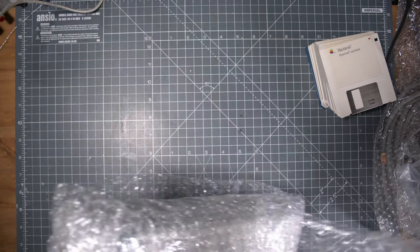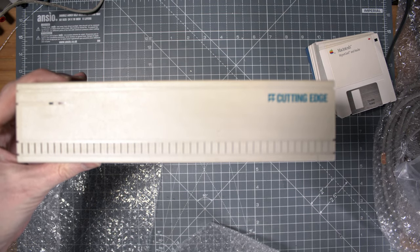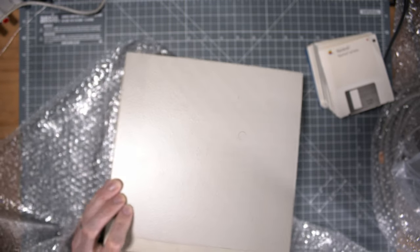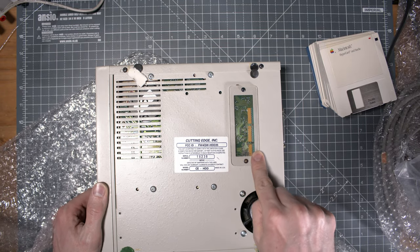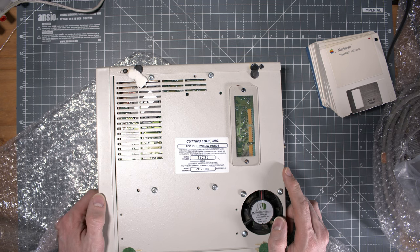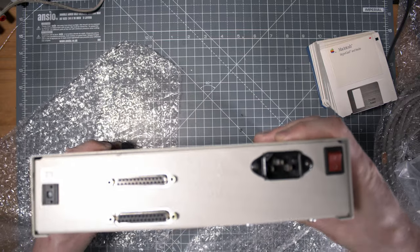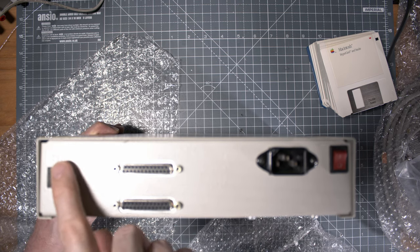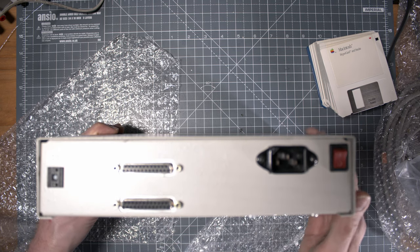And also in the package, which was nice, we had this cutting edge enclosure that is holding a SCSI 1 hard drive. It's pretty well done. Oh, you see at the back that there is the SCSI termination. We'll deep dive into SCSI and how it works, and why you need those little resistors on the device. Sorry for the focus, but you have the SCSI ID that you can set up. It's pretty cool. I think SCSI number 6 is the default one to boot, and a pass-through DB connector.